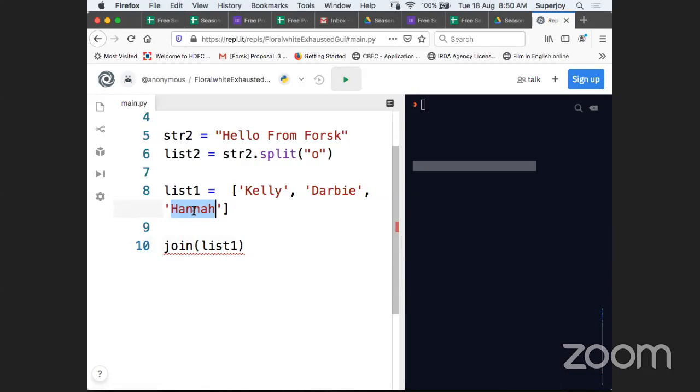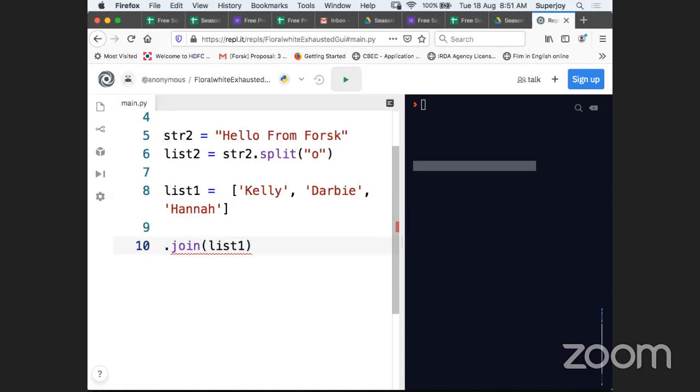That means what you want to put in between those items. So how do you want to join Cali and Darby? What do you want to put in between Cali and Darby, and similarly between Darby and Hana, so that I can create a sandwich for them. So I need to specify this. So I use dot here, and before dot I need to specify that connector, that joiner, right?